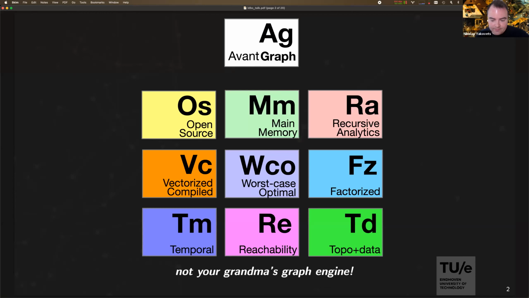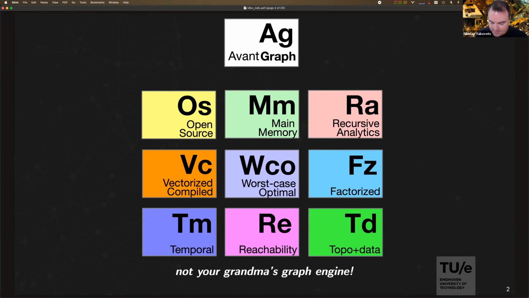Me and George Fletcher are the principal researchers of our own database engine, called AvantGraph. The idea of AvantGraph is that it's a lightweight, close-to-metal, scale-up main memory graph analytics engine. We concentrate specifically on long-running analytical queries, and we implement the cool stuff that we find from our fellow researchers, and also the stuff that we ourselves come up with, in this new engine.